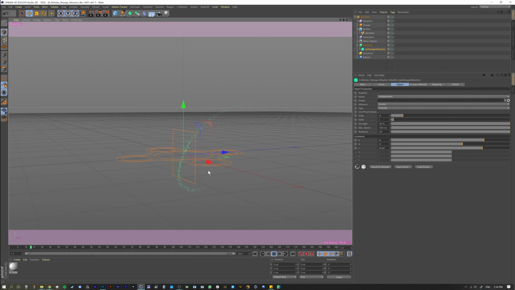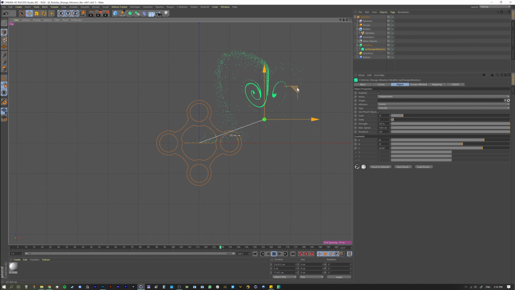And so what would happen if we took our strange attractor and just moved it? Well, no matter what we do, it's going to try to get there. It's going to try to actually reach it in that strange way that the people at X Particles have figured out. It's some real world math equations, and it's going to try to reach its destination in that strange, interesting way.